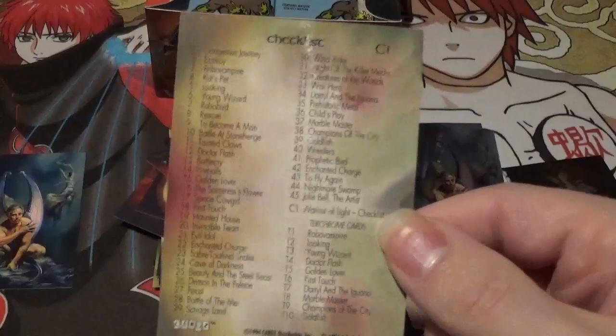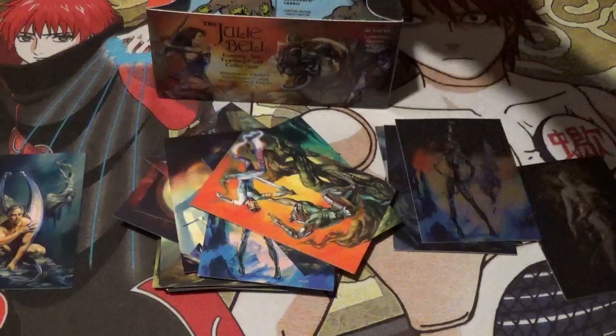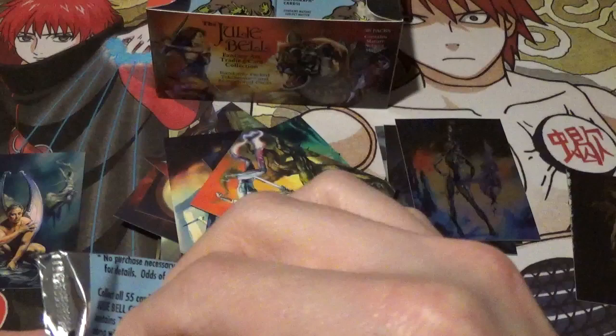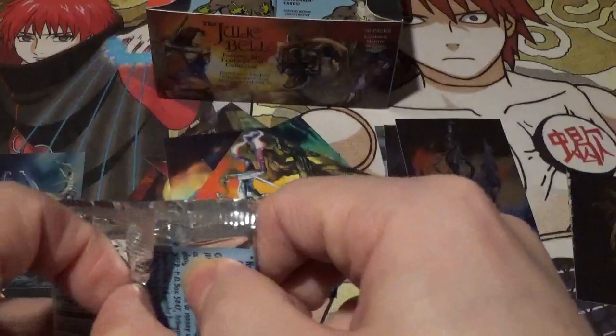And hey, we got another looking. But this is the Technochrome, and I gotta say, that looks fantastic in that Technochrome. Next pack, and if you're wondering why I put these two aside, it's because that has the really damaged edge, and I don't want to possibly put those in the collection yet, just because of that. Actually, if I could get part two of the checklist, that'd be really nice.